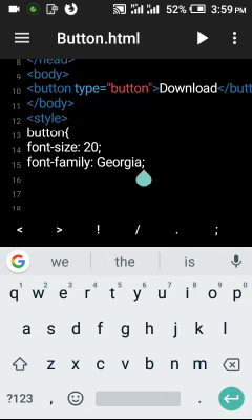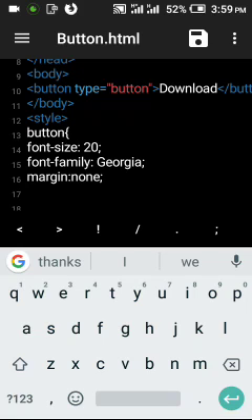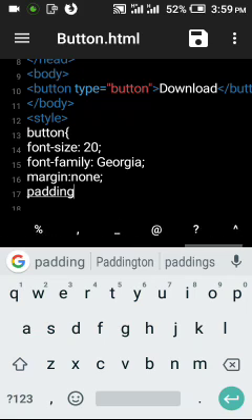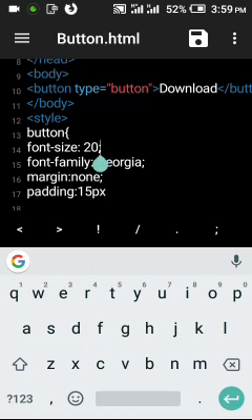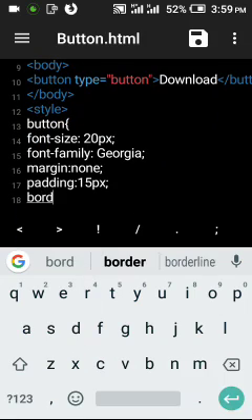Then you put your margin. Make your margin on, because it's kind of stuff we don't need. Then you put your padding. Make your padding, let me say 15 pixels. Sorry, here we need to put our pixels. You can also put rem, which some browsers support. We use rem also in programming, but I prefer using pixels because almost all browsers recognize this, so they can interpret it well. So padding. Then you put your border radius.